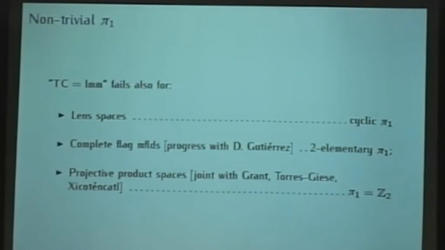But the situation is even more interesting in Davis's generalization of real projective spaces, the so-called projective product spaces, which also have fundamental group in Z/2, and the situation here is also very dramatic and fails. This equality is false for those spaces. So I'm not going to say more about that. The point is that this is a connection between something that Sam did at the very beginning of his work and some problems in actual applications, at least a language for doing it.